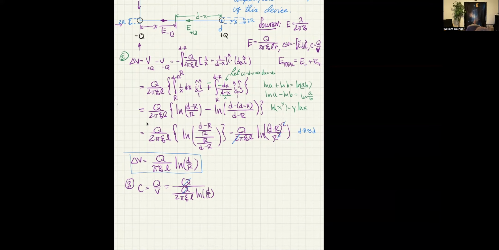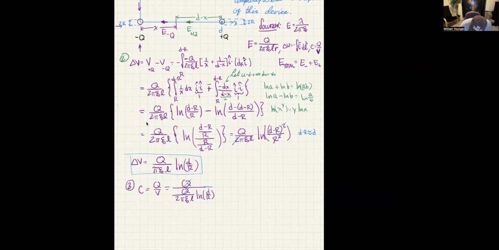But to be honest with you, we rarely talk about the total capacitance. We normally say the capacitance per unit length when we're talking about wires like coaxial wires or this antenna wire that I'm referring to here. So I'll go ahead and show it that way. I'm going to say C over L, which is the capacitance per unit length. That would be measured like in microfarads per meter or something like that. That is in fact going to equal 2 pi epsilon naught over the natural log of D over R, where D is the distance between the centers of the actual wires and R is the radius of the actual wires.